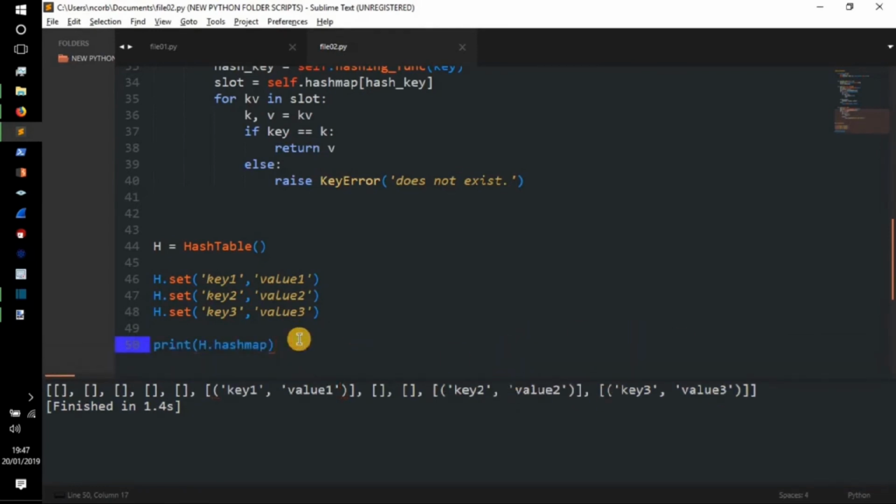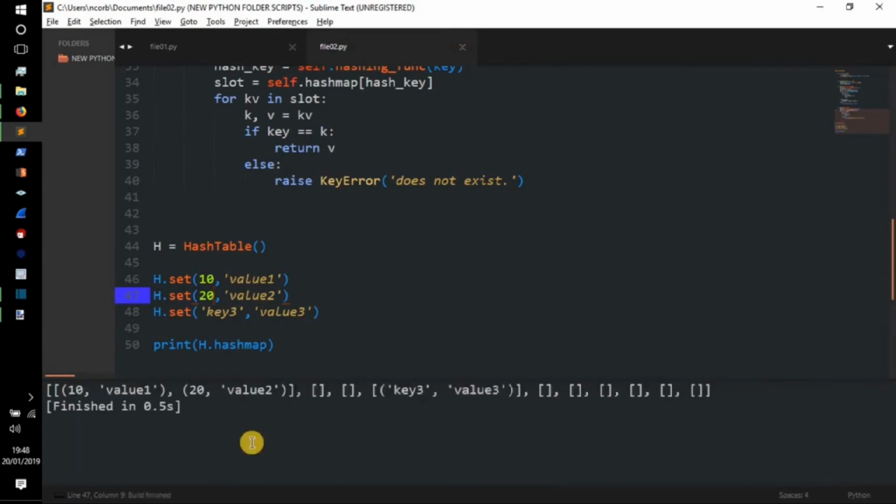Great. And now I'm going to show you about collisions and how we've overcome that by doing chaining. So if I set this to 10 and that to 20, that's because when those values are hashed and then divided, and the remainder, because they're the same, they're both a multiple of 10, they should be in the same slot.